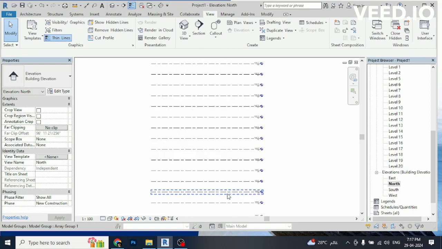According to me, this is the fastest and easiest way of creating multiple levels on Revit and very useful for my multi-story projects. So that's why this is my favorite. But out of these three, which one is your favorite? Please do tell me in the comments below.